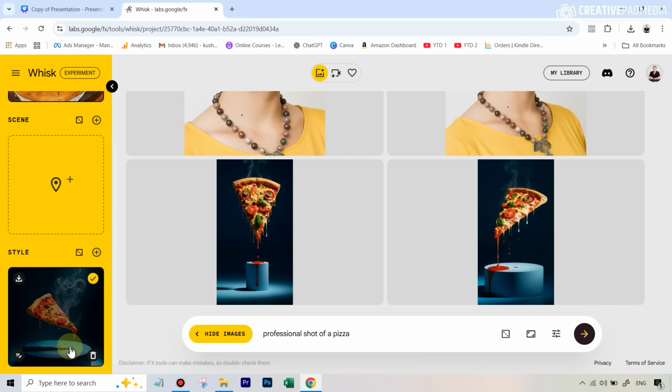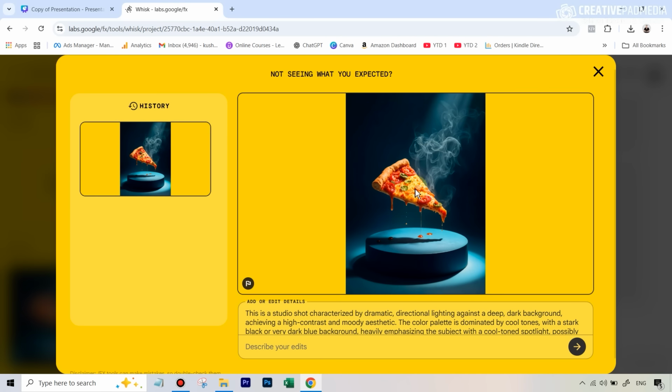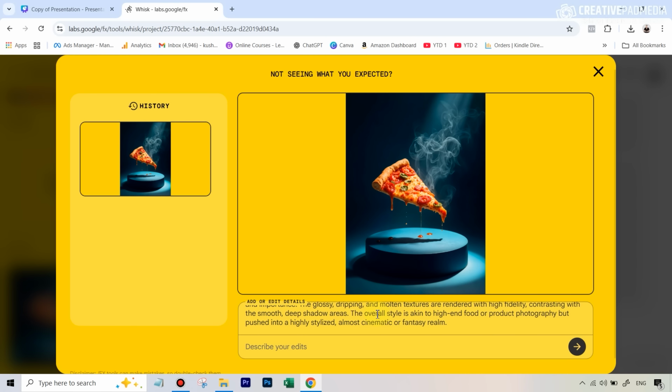Because it seems more like this would be great for a watch or some other sophisticated product like this, but not for food photography. Instead, I wanted something much more like wooden or rusty and much more cinematic. Then what I can do here is I don't really need to search for any other image because I like the other elements here. I like the steam and the look of this slice. So I can just right within the context image, hit this edit icon here, and I can actually edit this image also. So we can just get rid of this description of the image that it has here by default.